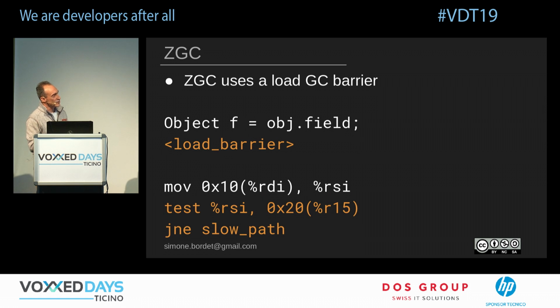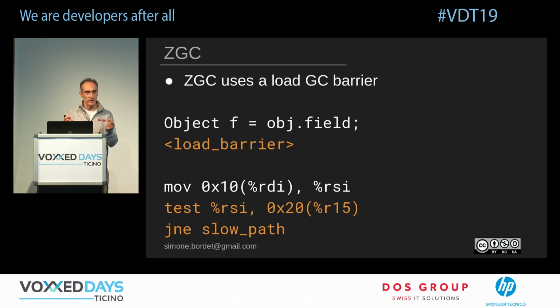Then you go to the R15 registry, which is a registry that is being filled by the runtime with garbage collector information. And so again, you take this data structure, the GC data structure, you go 32 bits forward, you load what's there, and then you compare that information with the pointer to the field, okay? So what's this, basically? This information here, the GC data structure, holds the right color in that particular moment, okay? And I want to test the right color with the current color of the pointer.